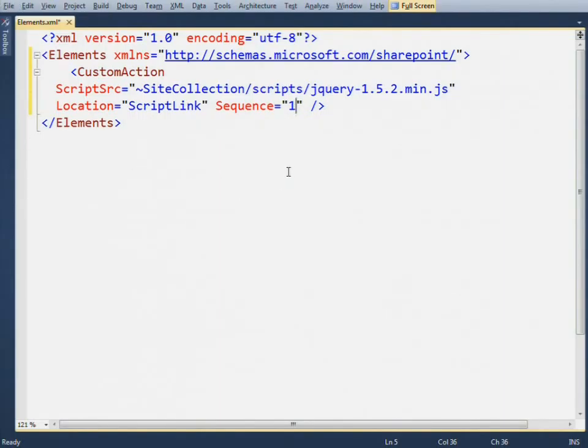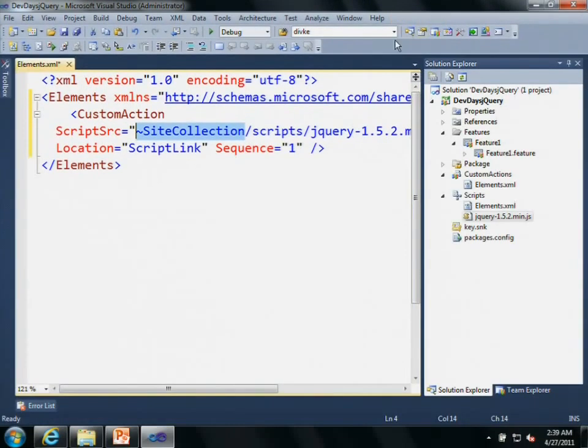One small thing that I need to mention over here is the fact that I'm adding a reference to jQuery, and I'm actually going to make use of this token. You see this pretty strange character, the tilde, I don't know how it's called in English, site collection. This will always become the URL of your site collection. So I'm only going to deploy it once, let's say, to my SharePoint environment in the top of the site collection. So far so good, or at least I think so far so good. Let's deploy and let's verify.